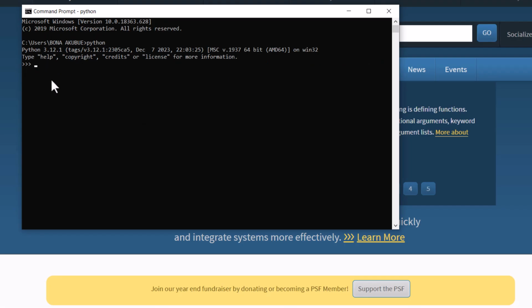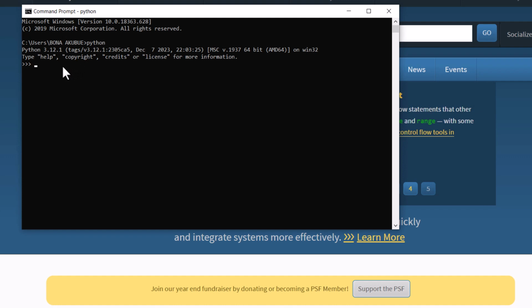From what we can see here, we can see Python 3.12.1. So this shows that Python was successfully installed on our device. If you're not seeing this kind of message, the Python version and release date, it means that you did not install Python, or it was not successfully installed on your device.